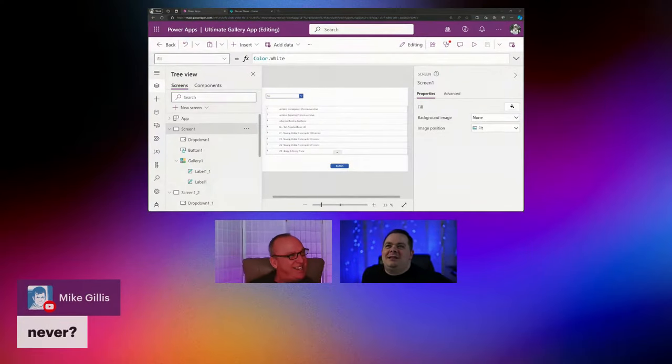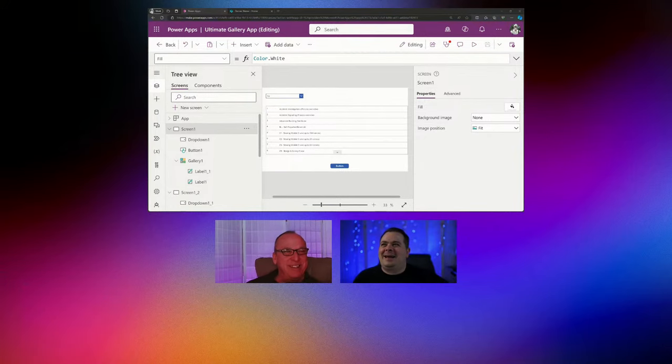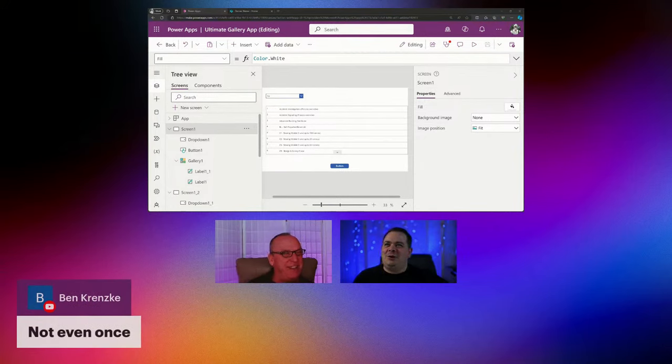So here, let me put it in this context. What about a lookup column, Kurt? Should we say never use a lookup column? Yes or no? In SharePoint? See, there it is. There's the question. When we're talking about lookup columns in SharePoint, boom, never, ever use them. Now, what about Dataverse? That is what you do there, right? Always use lookup in Dataverse. Yeah, never use lookups in SharePoint.